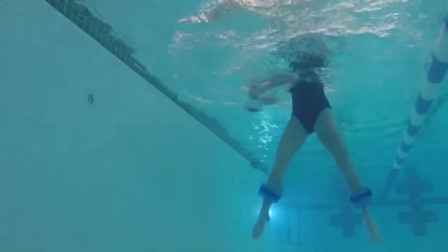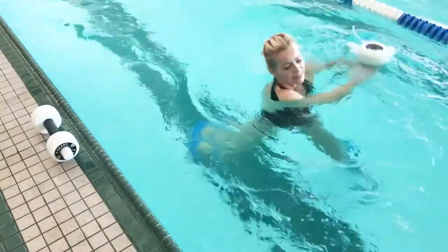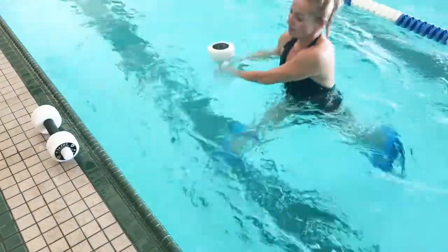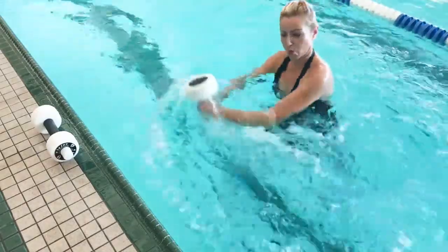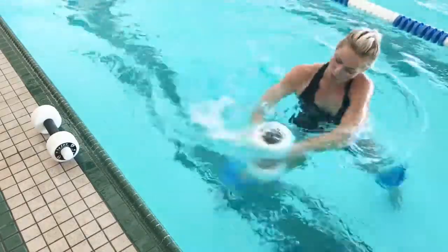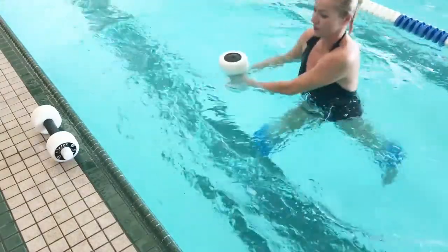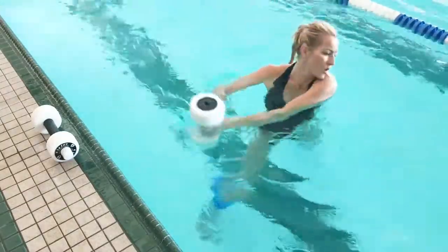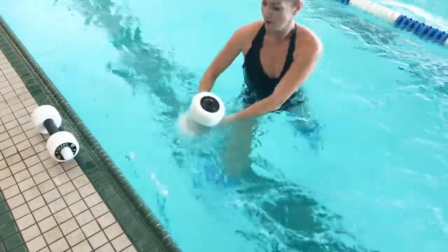Now you can choose to go side to side with this dumbbell, but you can go a little bit down with a diagonal movement. Or you can just switch things up because you got lots of time to explore. On your exhale, swing it and bounce up. Keep going, don't give up. We are very close to an end.